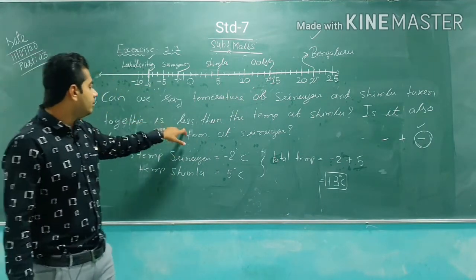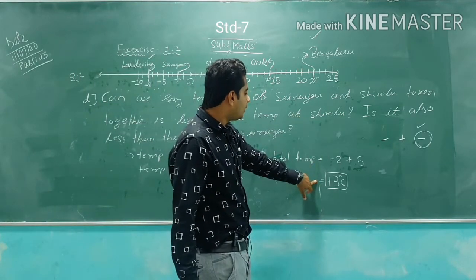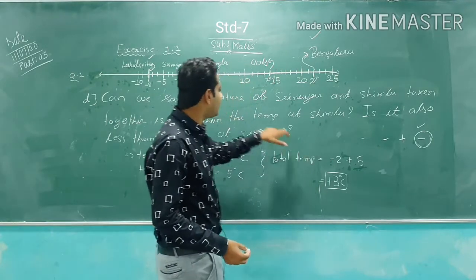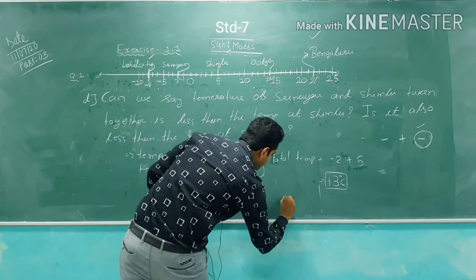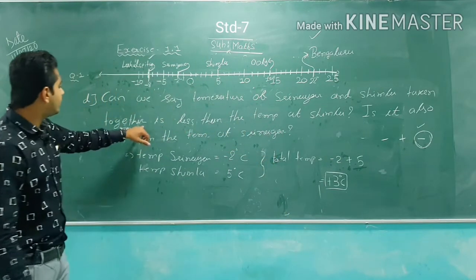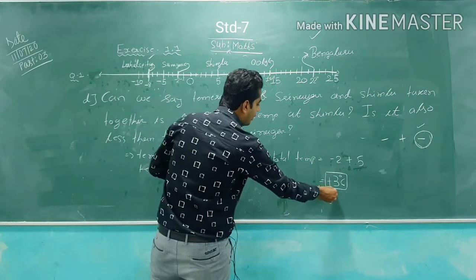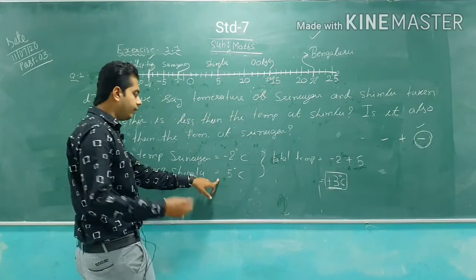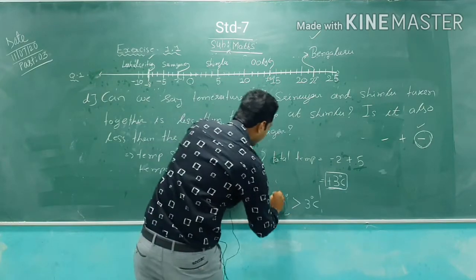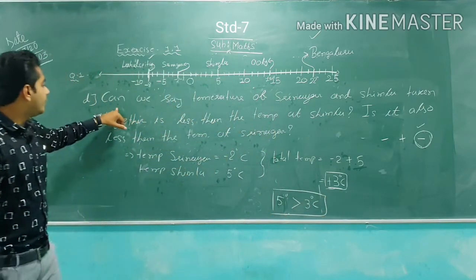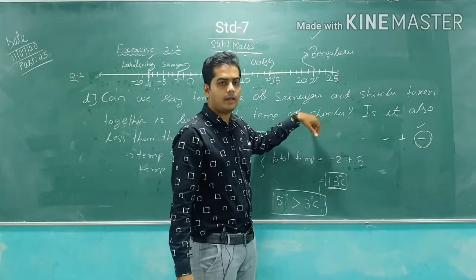Now we have to check whether it is less than the temperature of Simla. मतलब ये जो हमने कॉम्बिनेशन पाया है, इट इज़ लेस देन द टेम्परेचर ऑफ शिमला, ये शिमला के टेम्परेचर से कम है. लेट्स फाइंड आउट. शिमला's टेम्परेचर इज व्हाट? शिमला's टेम्परेचर इज 5 डिग्री सेल्सियस एंड दिस इज we combination find out which is 3 degree Celsius. So obviously the Simla's temperature is 5 degree Celsius and the combination is 3 degree Celsius. So that is right, yes. So we can say that yes, together is less than the temperature of Simla.